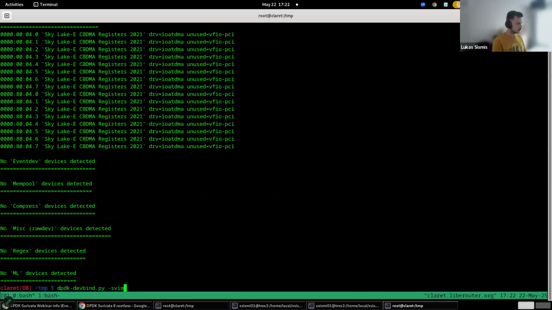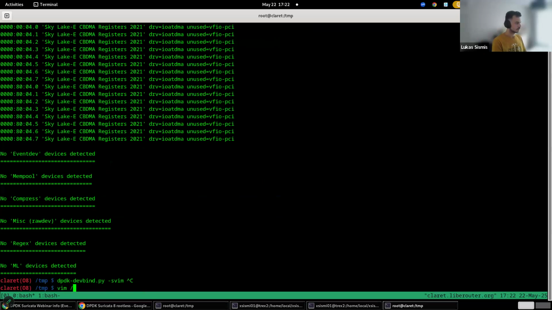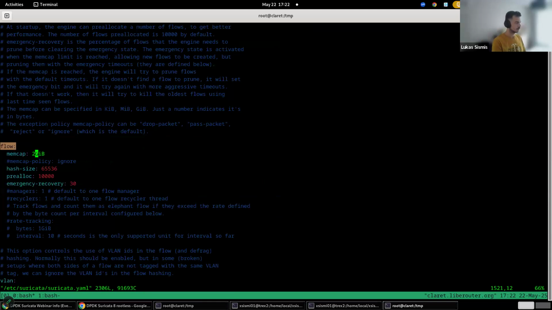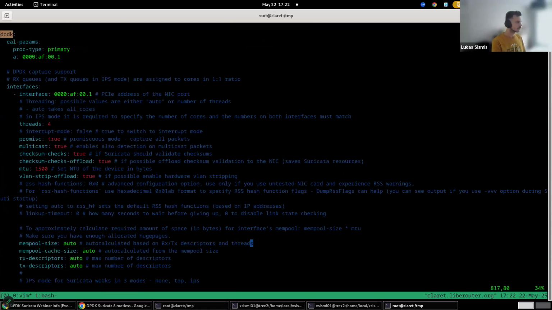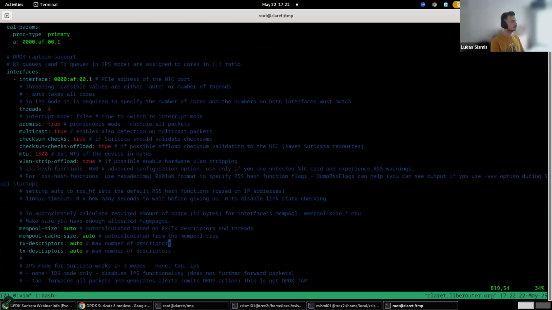So let me look. In the DPDK section, I have now configured the AF00.1 interface, and the mempool size, Rx descriptors, and everything set to auto.